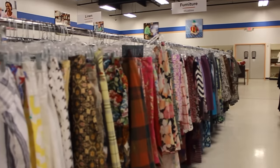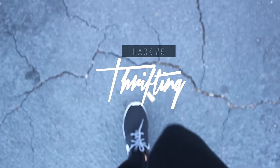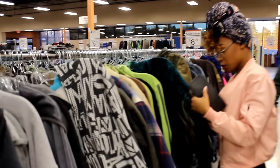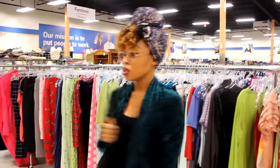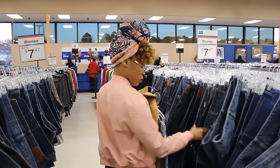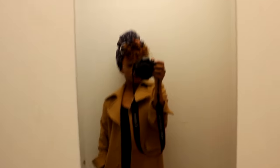This ultimately saves you money because now you don't have to spend a whole bunch on matte lipsticks — you can do it yourself. That brings us to hack number five, which is thrifting. I am a firm believer that one person's trash is another person's treasure. So I headed to Goodwill in search of a denim jacket. I wasn't really able to find it, but I found some really dope stuff. I came across this super cute velvet cardigan and then found a gorgeous trench coat. I found this super dope trench coat for only seven dollars — we found the winner!